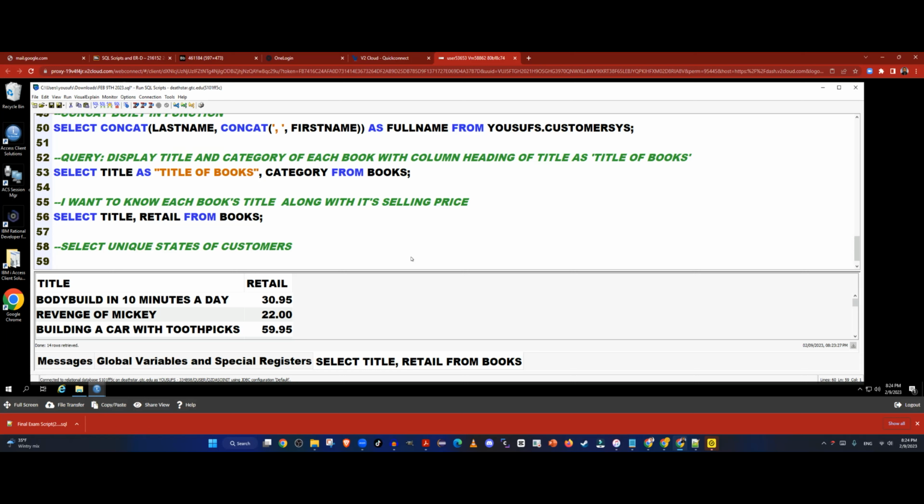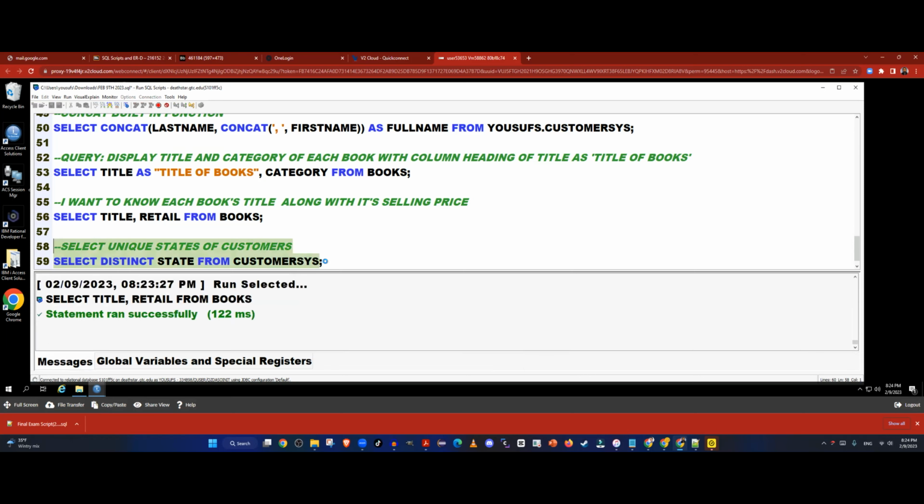Select distinct state from customers. I use YS for my last name and my first name. I know, I've just been reading it as customer sys in my head this whole time. Well, that works too. Customer sys. Okay. So this will do it.